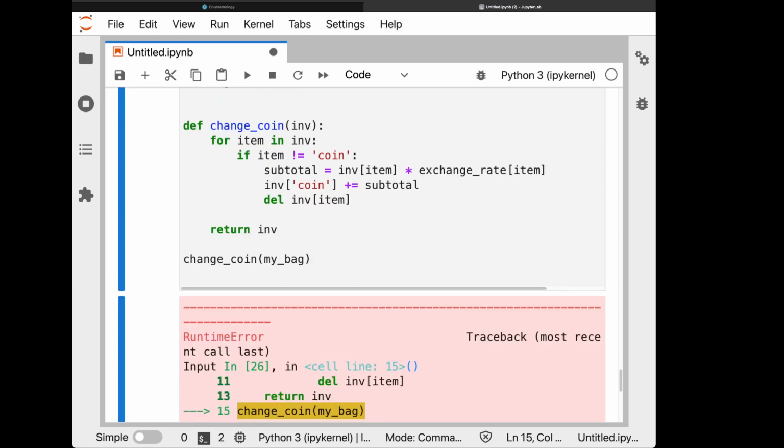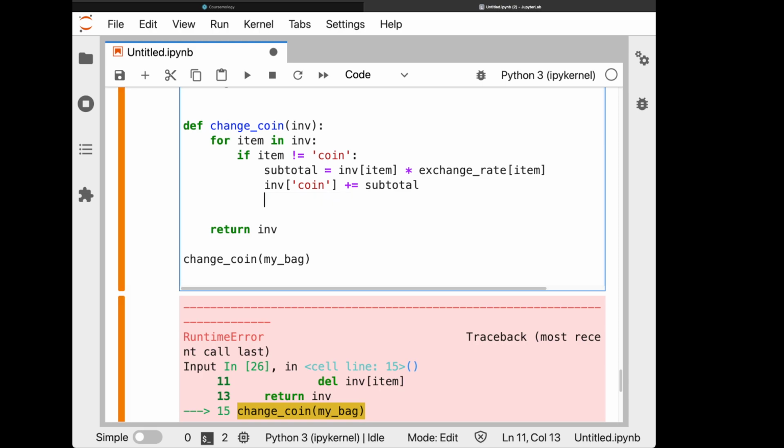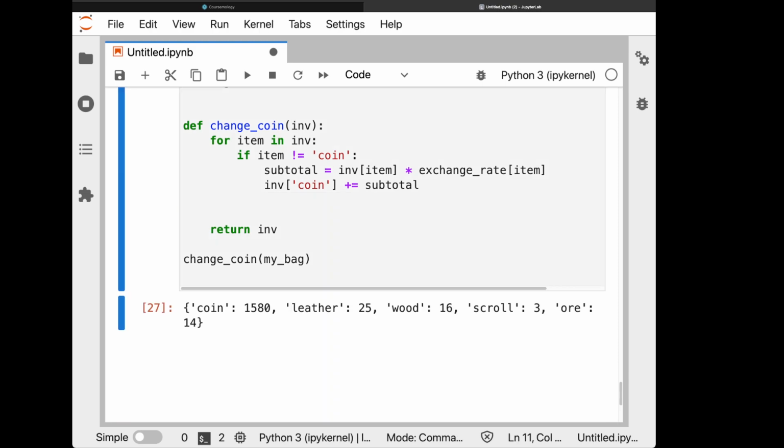So for this, maybe what I can do is we don't delete first. We don't delete item. Let's say we run this right now, we should get like that. So all these items have not been deleted. So what I can do is set up a second loop. How to do this? I want to delete everything except coin. Can I? I want to mutate, so I'm not going to recast this.